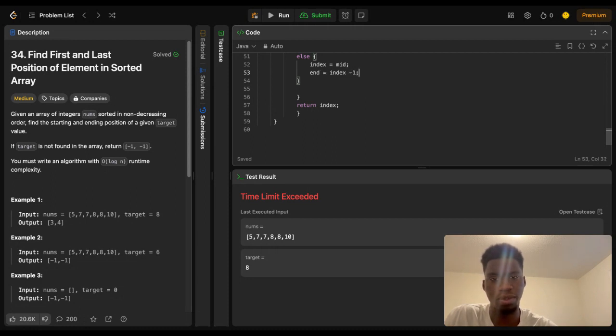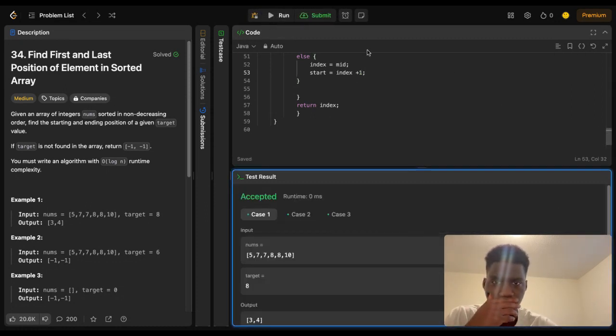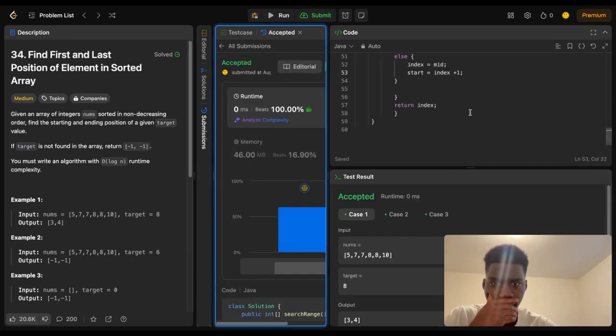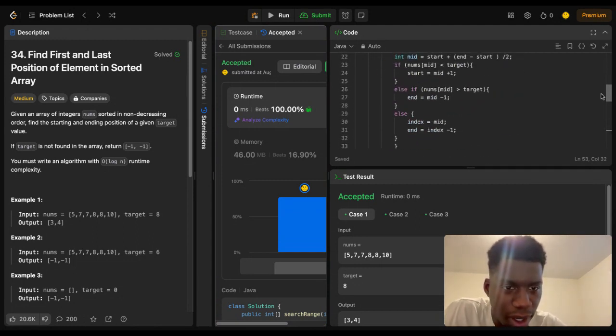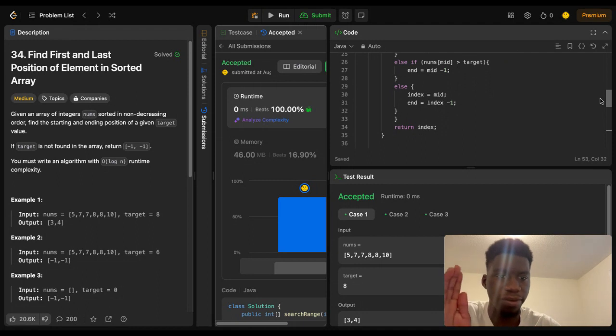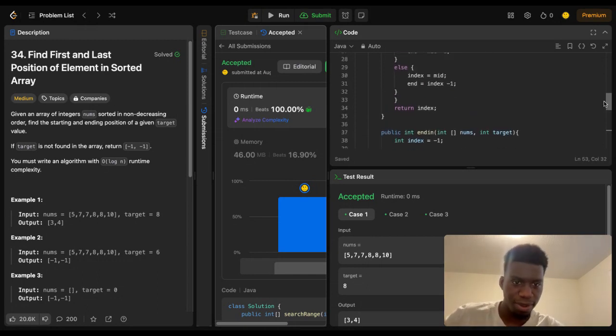No, start. It's not right. What? Oh, turns out this is a solution. Yeah, because you're going to the left of it, end equals index minus 1. I was so confused, but this is a solution. My bad, I was overreacting.